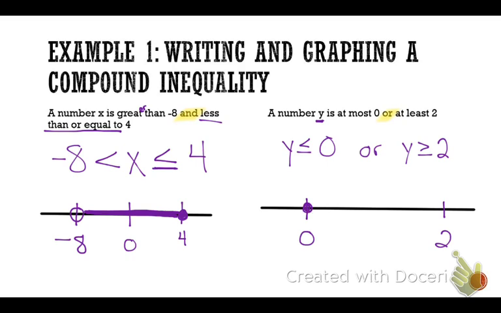And again, going back to my statement, if it's less than or equal to 0, which way does my arrow go? If it's less, to the left. So I want you to shade in that line, make it nice and bold, and do your arrow. Arrow going left. Now, open dot or closed dot on 2? Closed. And which way does my arrow go? To the right.